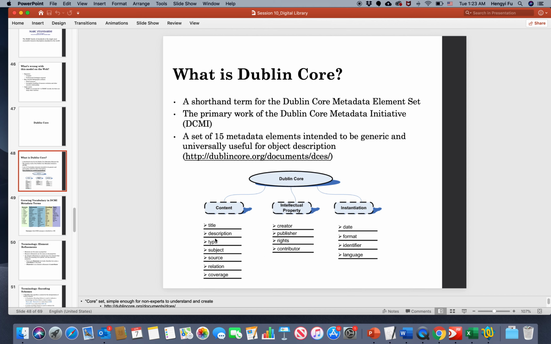The content properties on the left here of a presentation are the same, and the intellectual properties might mostly be the same, like the creators and the rights, but the instantiations might be different: different formats in PPT and PDF, different URLs, different languages, and available since different dates. If you try to think in these three groups of elements, it is easier to understand those 15 core elements.